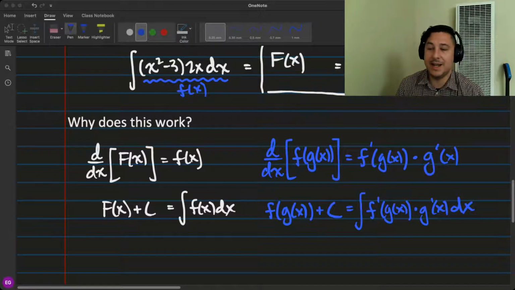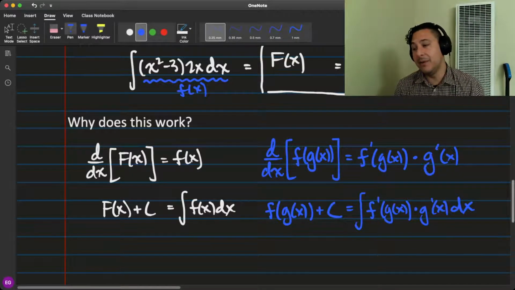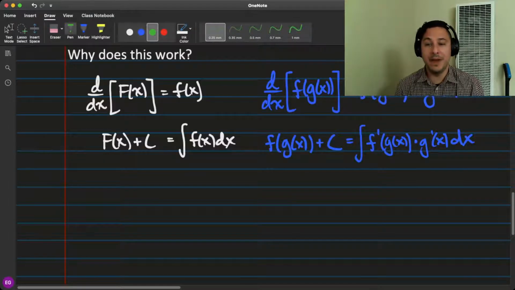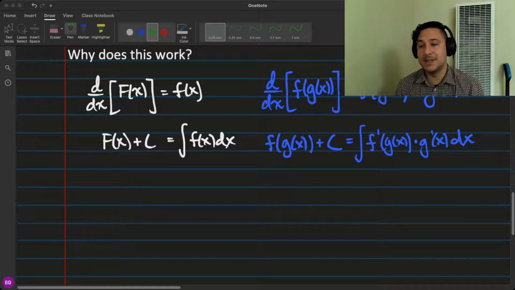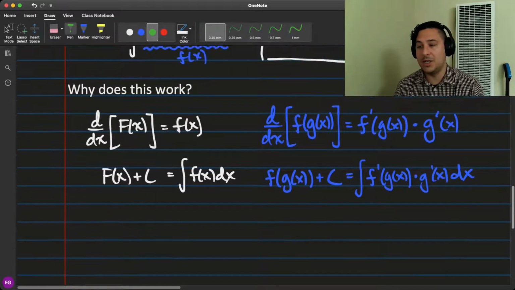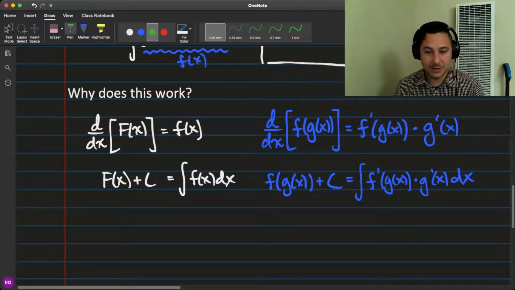Now you look at this and you're like, well, that is ugly. Like, why would I want this rule? Well, we can actually simplify it a little here. Do you remember how there were two different versions of the chain rule? One of them used variables instead of f of g of x and stuff like that. Do you remember what we called g of x in that version of the chain rule? What did we set it equal to? U. Good.